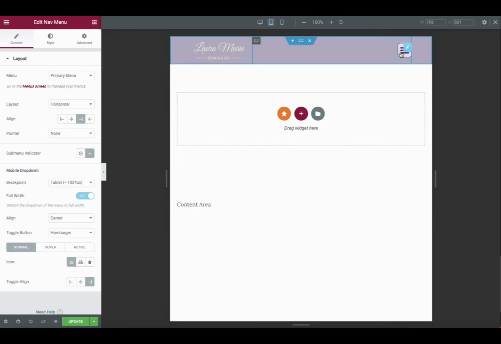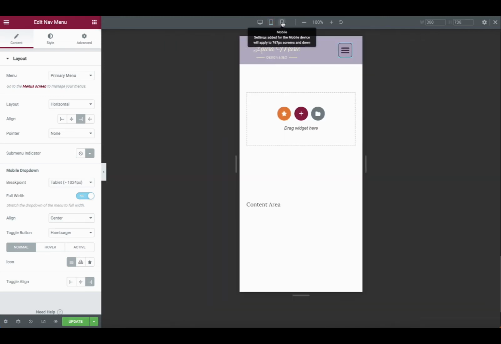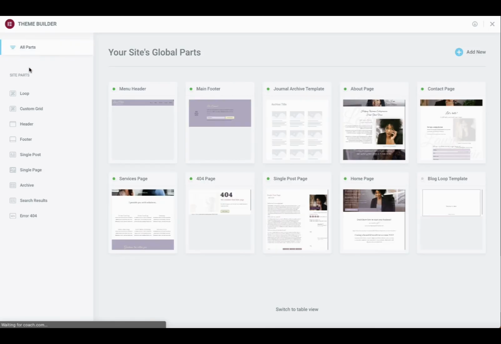And it's the same for the footer. And now for the mobile, same thing. I decided to put it on the side and have the logo smaller. That way it doesn't take that much room when you're looking at the content. Now let's look at the footer.